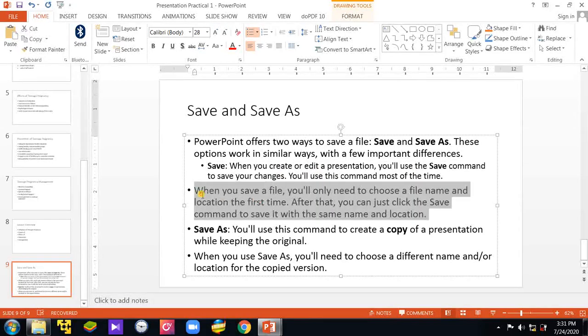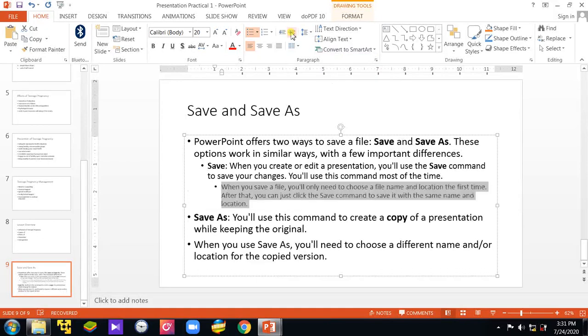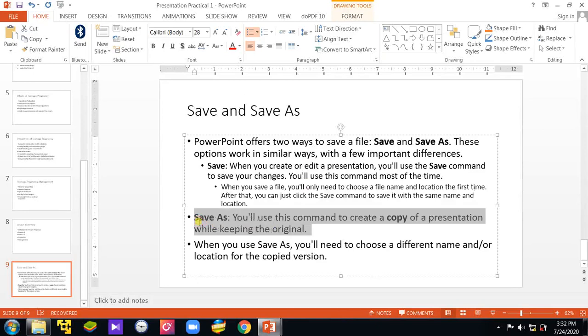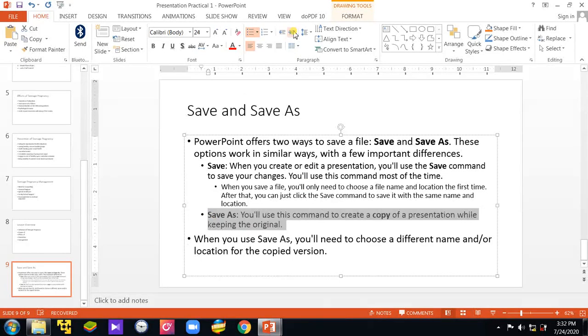If we need to also demote this one, we also select it. But as we said, we want this to be a sub-sub point. So we will click the Increase List Level twice. Once we click it twice, this has been made a sub of this sub point, which will fall under this main point. We want to make this one a sub as well. So we select it and click the increase.